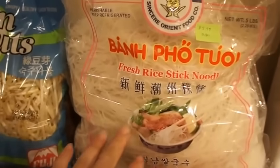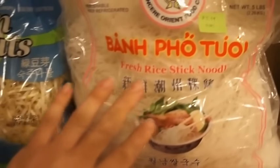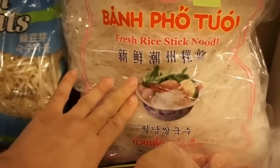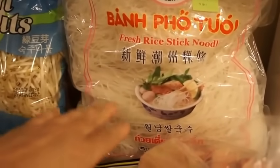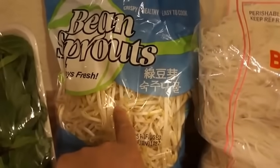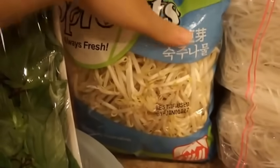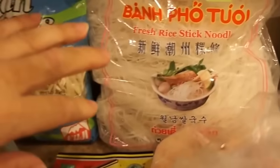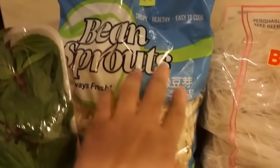I love that. You'll also need some dried noodles, rice stick noodles. This is the big jumbo pack. It's so big, but it's only $5.99 for a 5-pound bag. They have the smaller individual bags, which is $1.39, and is about maybe about this size, maybe smaller than that. So I bought the big one for $5.99. And then we have one bag of bean sprouts here for 99 cents.